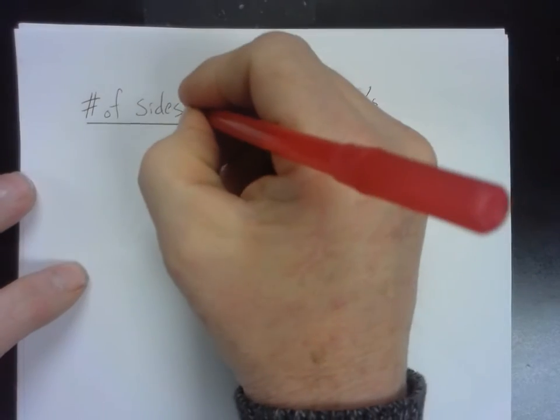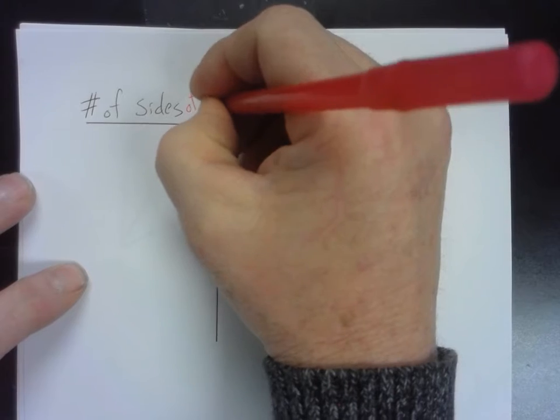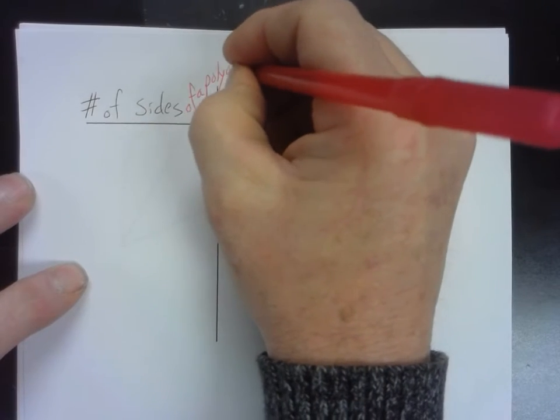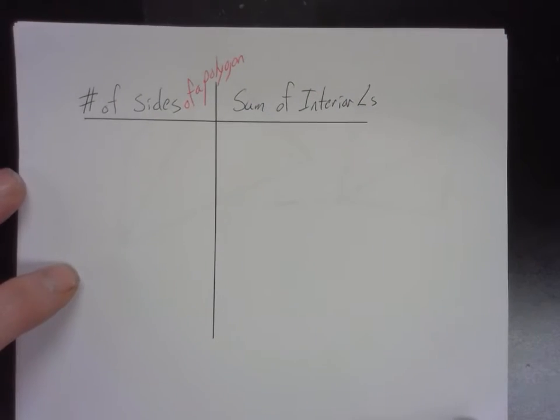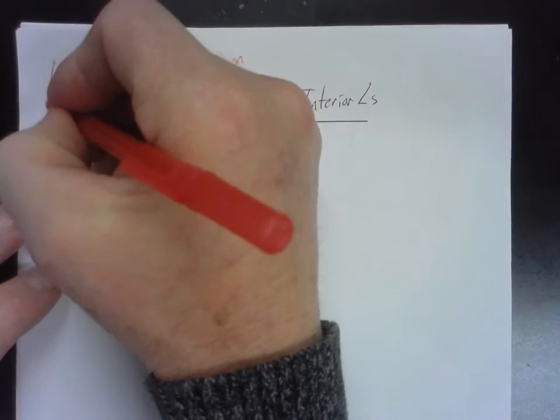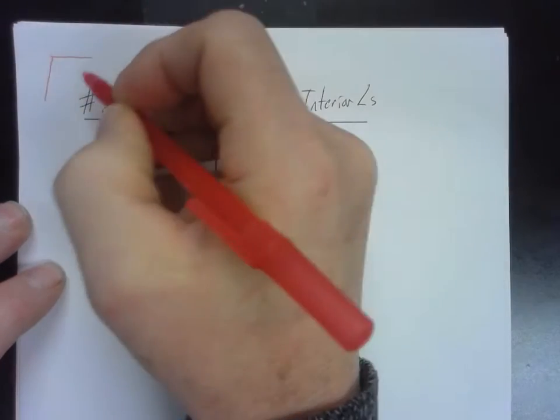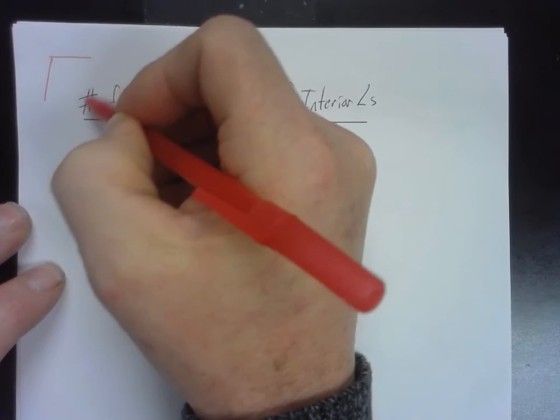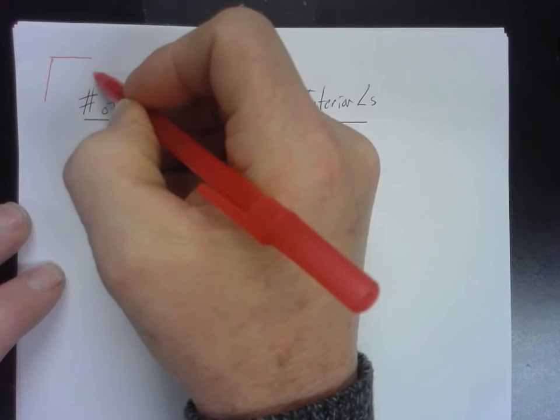This wouldn't work if it weren't a polygon, right? So what is the fewest number of sides a polygon can have? Three. Can you make a polygon with fewer than three sides? Would a circle count? No, that wouldn't be a polygon, because a polygon has to have straight sides. You can't do two sides because you can't close the figure without making some kind of a curve. So three is the fewest number.